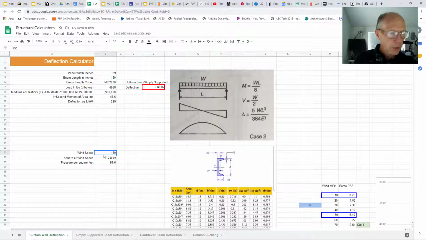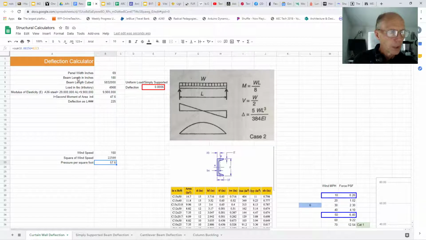So I'm taking wind speed times the square of the wind speed, which is part of that calculation, times its coefficient. And I'll just show you these. This is an input value. This is this value squared, the 150 squared, and then this one is that 150 squared value times that coefficient to come up with pounds per square feet. So we have now an idea of a wind load that we can use to create our total load on our window structure.